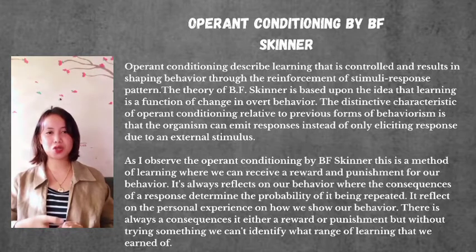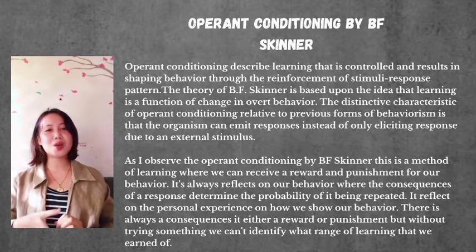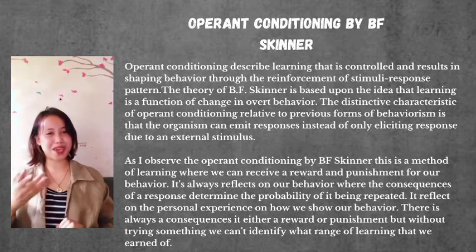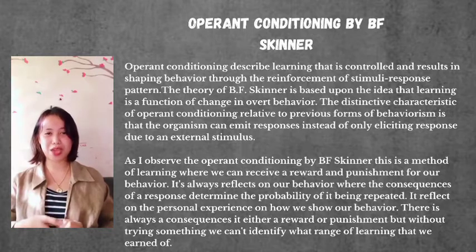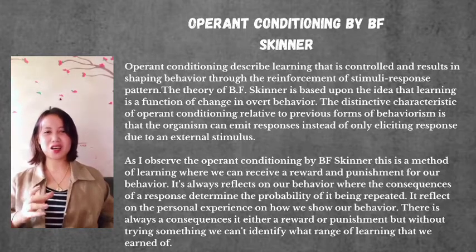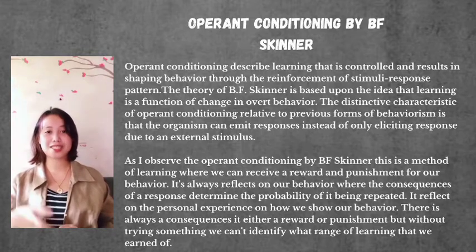Operant conditioning describes learning that is controlled and results in shaping behavior through the reinforcement of stimulus-response patterns. The theory of B.F. Skinner is based upon the idea that learning is a function of change in overt behavior. The distinctive characteristic of operant conditioning relative to previous forms of behavior is that the organism can emit responses instead of only eliciting responses due to an external stimulus.